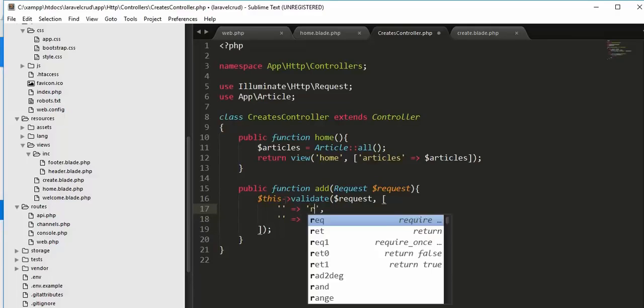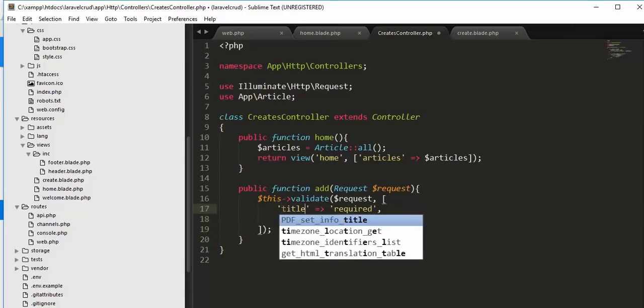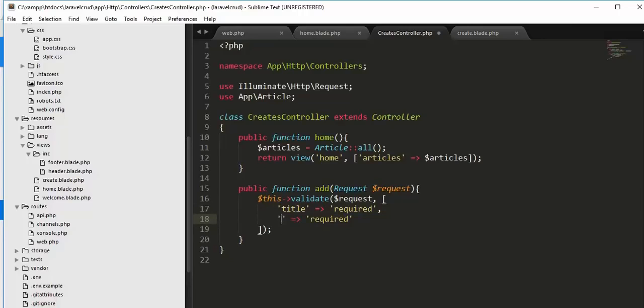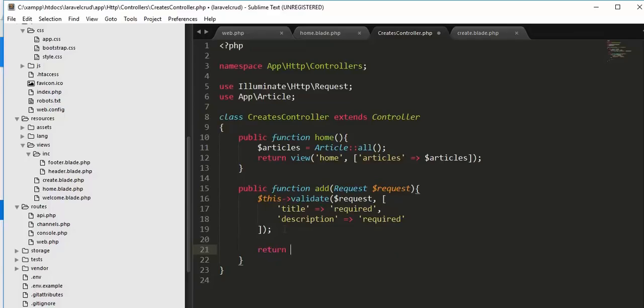Required, copy and paste here, first will be title and the second description. I want both of these fields to be required, and then here I'll be returning a message validation pass.